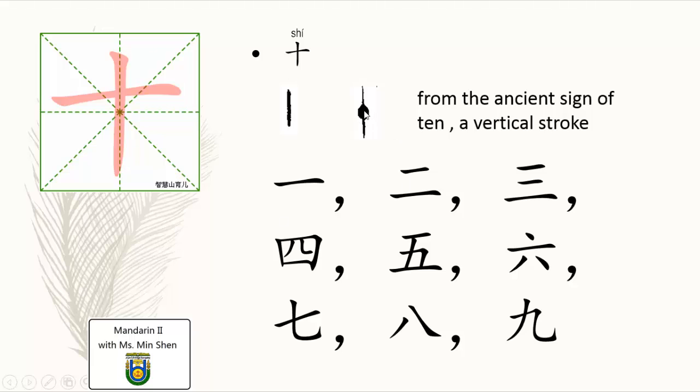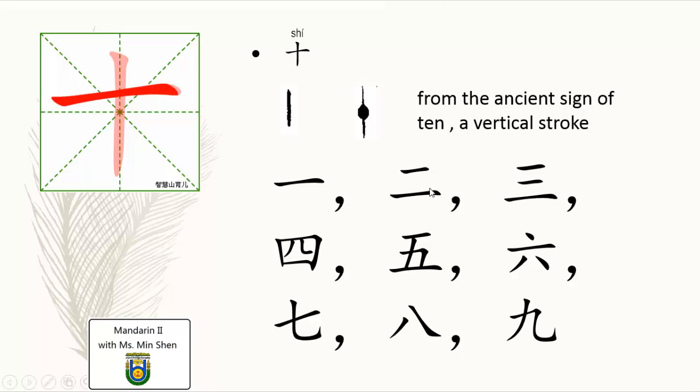Later, the form changed a little bit. People used a dot or one simple stroke to highlight the vertical line. It means it's not a simple vertical line, it's a 10. So later, we developed this form to be a cross, right? Make it balanced, a squared, simplified version, 十, 十.